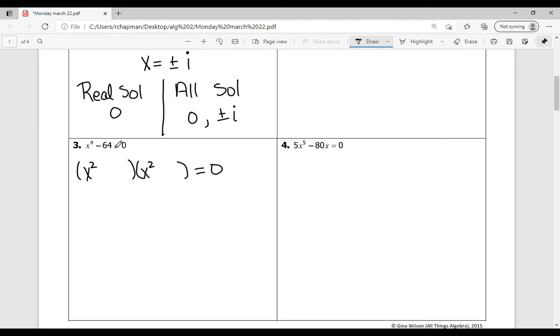So I've got minus 8 and positive 8. This is a difference of squares. Don't you take 8, square it, you get 64. Now, I'm going to take my first factor, x squared minus 8, set it equal to 0. x squared plus 8, set it equal to 0. And I'm going to apply the square root property because I now have ax squared plus c. So I'm going to add 8. I'm going to take the square root of that.